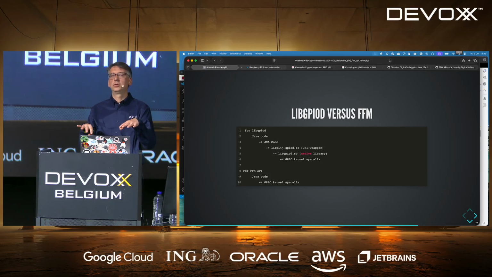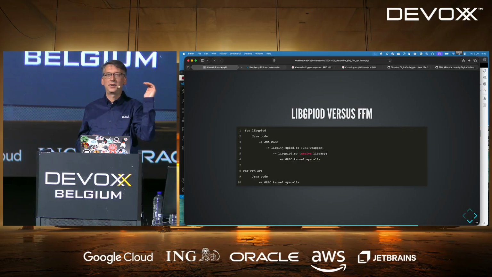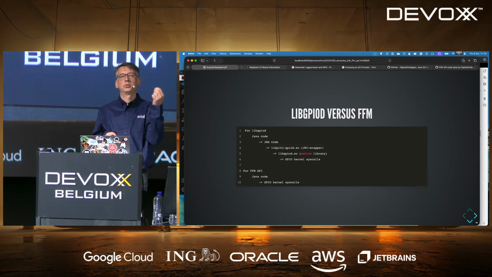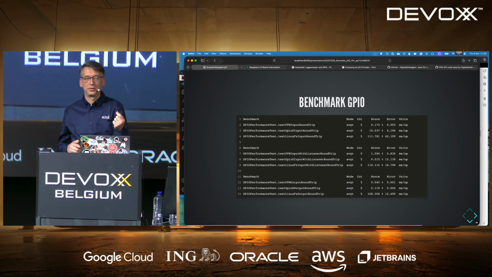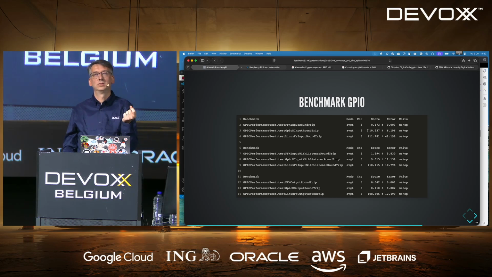So if you look into the source code of Pi4J, you really see the difference. The upper one is an existing plugin where you have 5 levels of code before we actually execute something on a GPIO. While with the FFM API, we just go directly from Java code to the kernel. So we can have direct access, which is a lot faster. If you look at the benchmarks, the upper one, the current one, takes 0.1 milliseconds to get the state of an input, while with the FFM approach, it takes 10 milliseconds. Still very small, but the differences are very large.